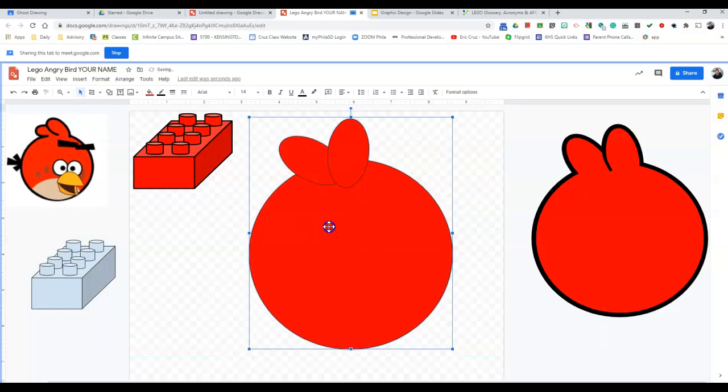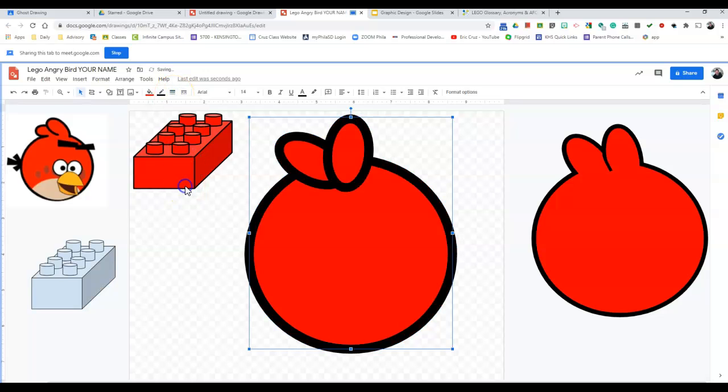Right, so let me make this group look the way I need it to look. So it's red, the outline is black. I'm going to click on border weight now, and let me look what 24 looks like. 24, yeah. So 24 pixels is ideal for this Angry Bird because it is a thicker outline like you see on the original character here. So the outline should be 24 pixels.